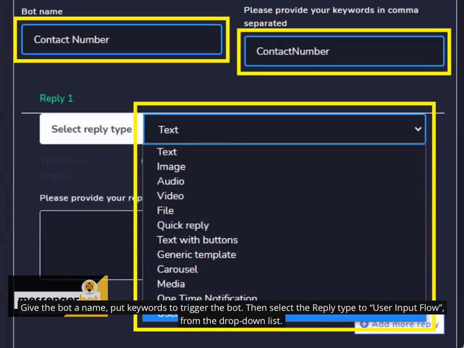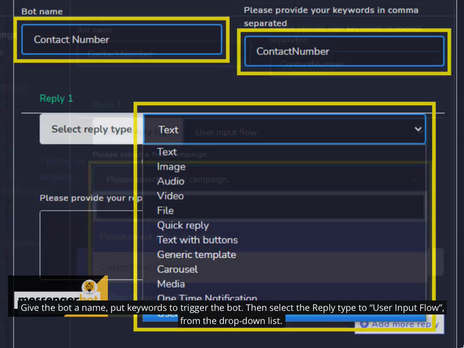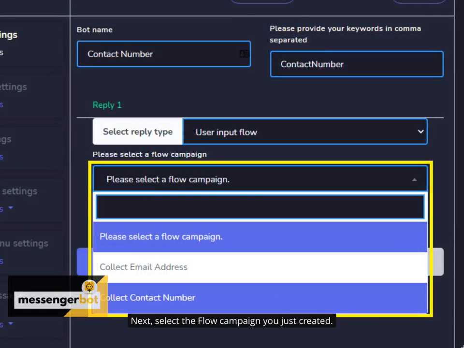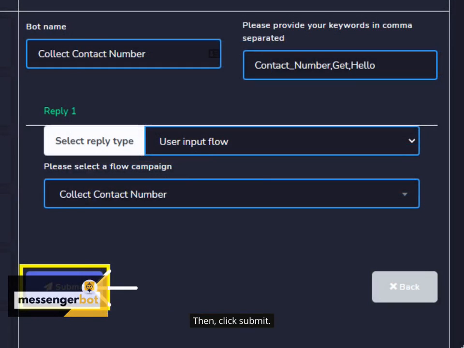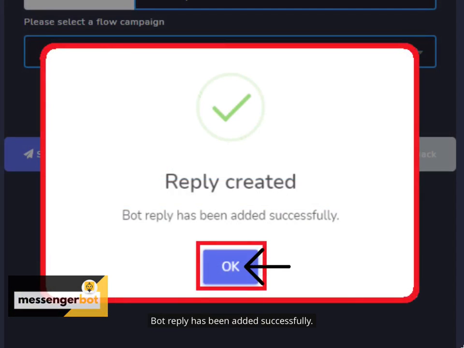Then select the reply type to user input flow, from the drop-down list. Then, click Submit. Bot reply has been added successfully.